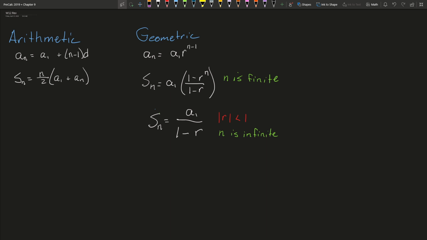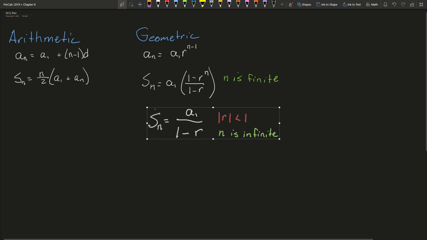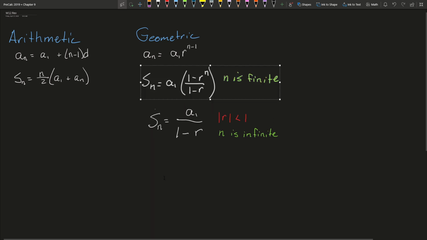Honestly, I don't have a whole lot for you today. I am adding one piece of work to your homework for this weekend, but it's along the same lines. It just has to do with an infinite sum of a geometric sequence as opposed to a finite sum. So I wanted to go over questions. It doesn't seem like many people have any. I think the one question I got was when the lower limit is changed.